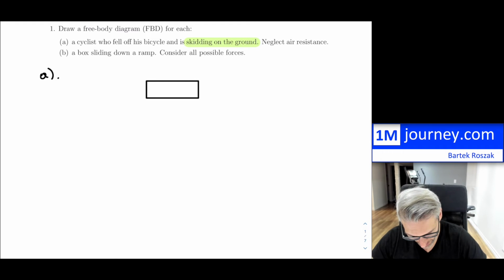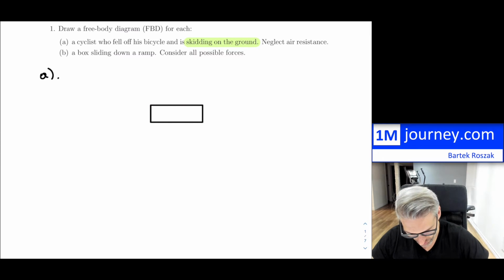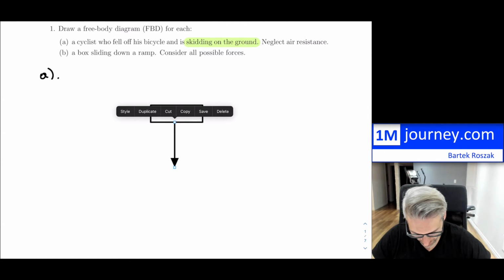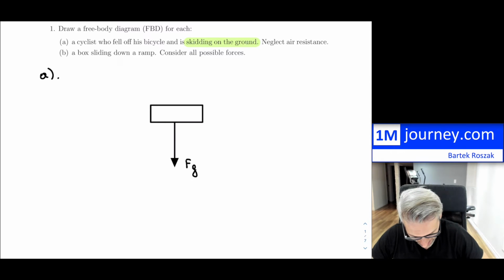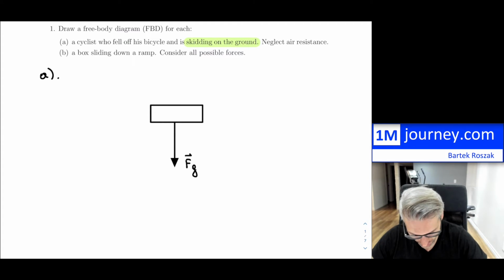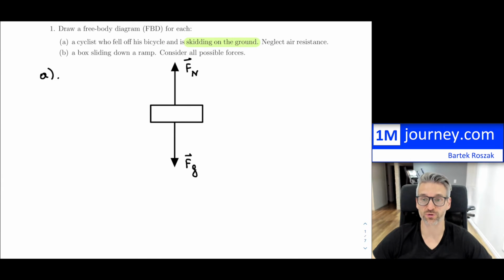And the free body diagram, maybe I'll give this a little bit of space here. So you definitely should start, if you are ever unsure on where to start, always remember that there's a force of gravity, which is basically the weight of whatever object you're dealing with. In this case, it's the cyclist. That force of gravity also is going to have a normal force if the actual object is touching a surface, so whatever surface it is on. Here it's the ground that it's skidding on, so there will be that force of normal.